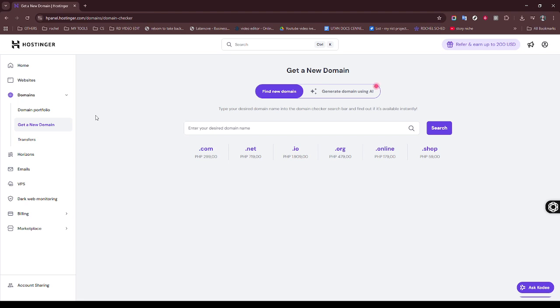Finally, navigate to your subdomain through a web browser to test the application. This step will confirm that everything is configured correctly and that your Laravel project is up and running. And there you have it, a complete guide to deploying a Laravel application on a subdomain with Hostinger. By following these steps, you've ensured a smooth and organized setup process.